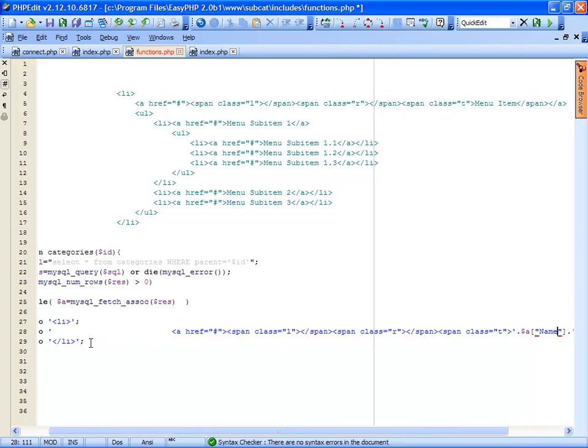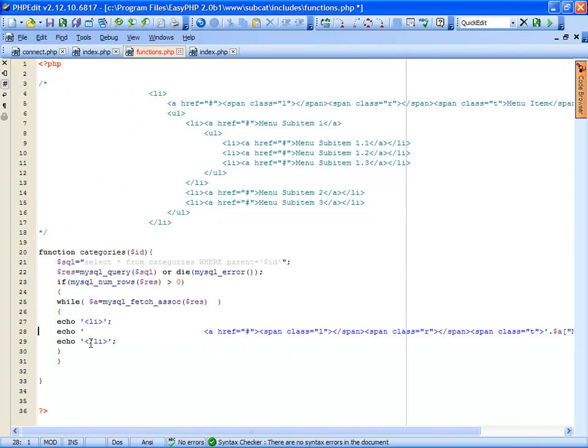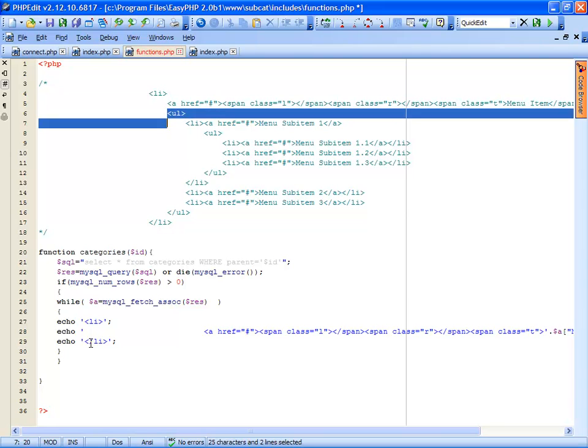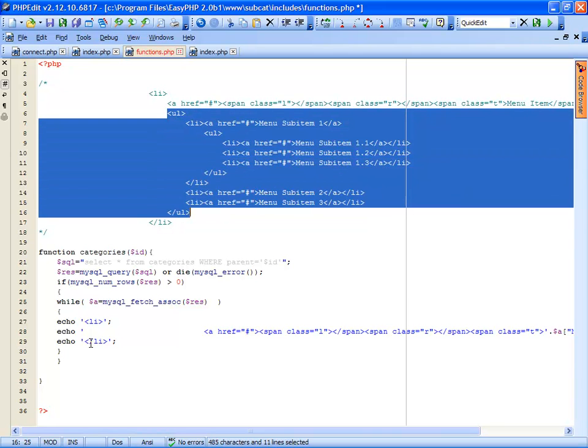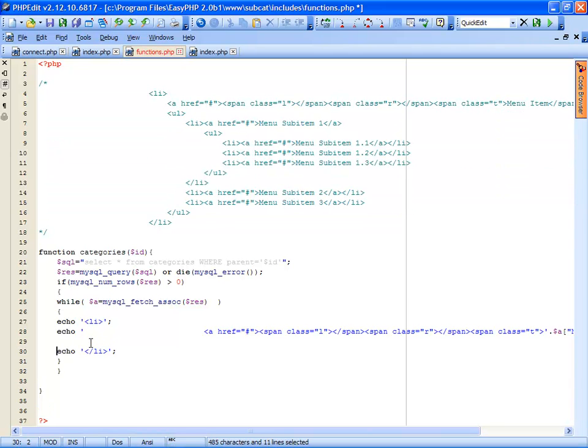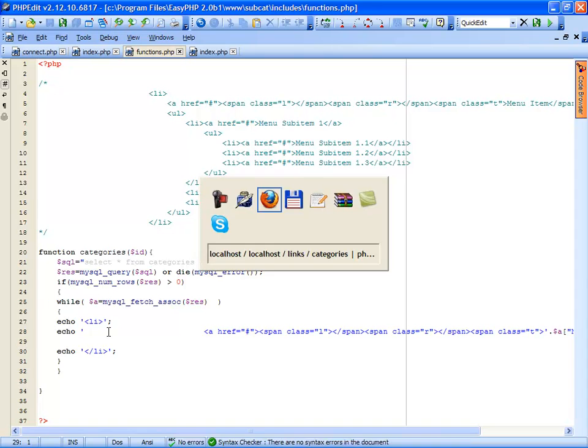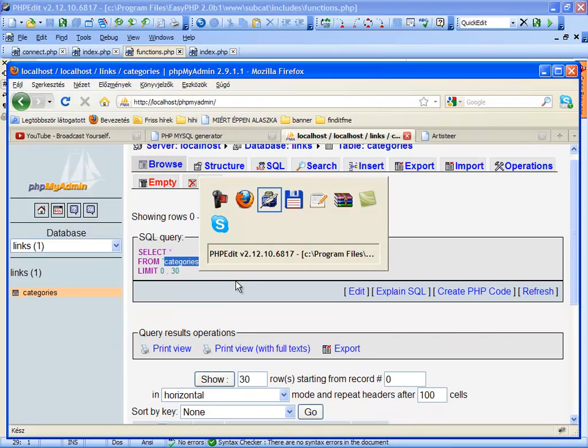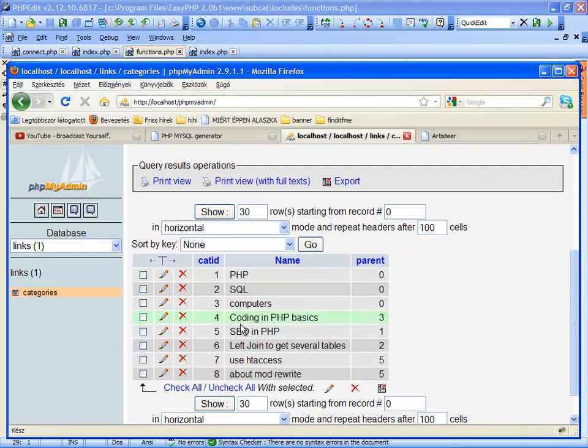But to make subcategories into this category, in this line, you should know how many categories there are, where the current ID, for example 3, is in here as a parent.